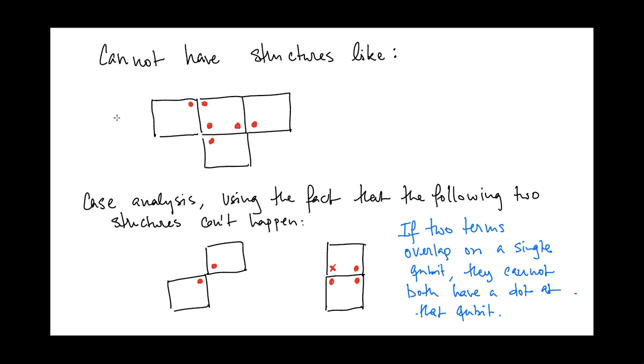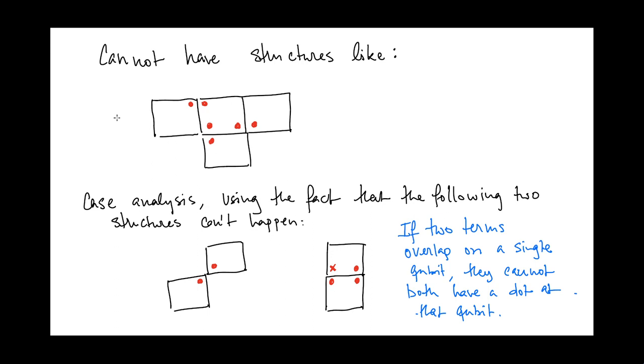If I look at terms that overlap, you can think of it like a graph. I have this grid and I'm putting an edge between two neighboring squares where they overlap. What it says is I can only have chains and cycles. This is a sketch of why that might be the case. Basically, I can't have branching structures in this. If I look at the chain of different grid terms that overlap, they can't branch out in two different directions, because certain patterns of overlapping are disallowed. It's a little bit of a case analysis to see exactly why that's the case.